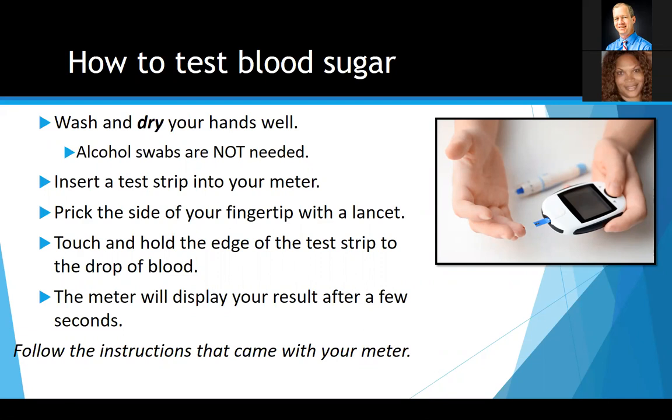There have been significant advancements in how we check blood sugar outside of continuous glucose monitoring. The timing of blood glucose results is so much faster now than it was 20–30 years ago. I was diagnosed with diabetes in 1988 and had to use a lancet device that looked like a mini handheld guillotine — it took 120 seconds before I got my reading. I had to prick my finger, put a drop of blood on the test strip, wait 60 seconds, wipe the strip, put it in the machine, wait another 60 seconds, and then I had my results. We've come a long way.